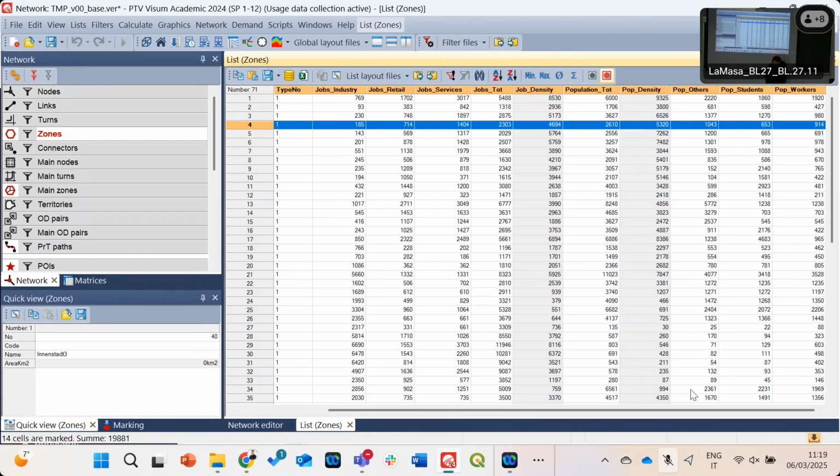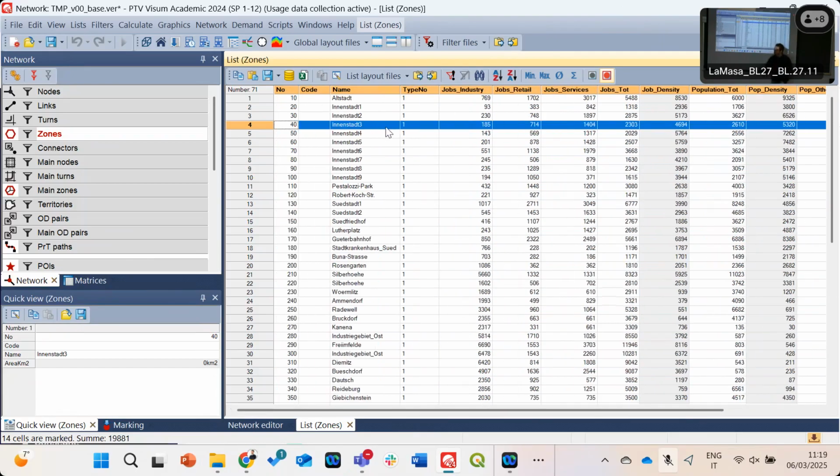We have also an attribute that is related to name. If you are interested in visualizing a label related to each zone, just to communicate to other people the name of that specific zone, well, you can insert this attribute as text. It depends a lot on the things that you want to communicate. I'm not sure I fully covered everything, but we will continue. Do you have any question on that?